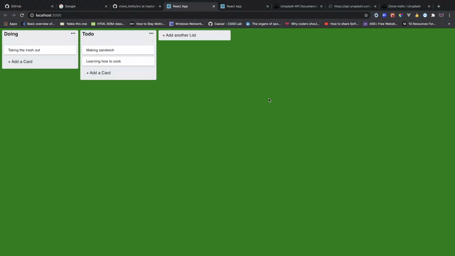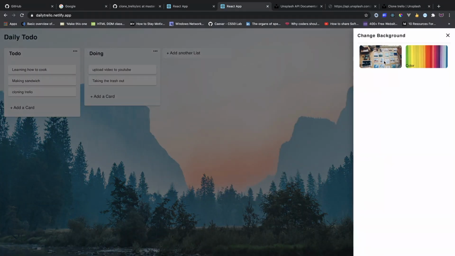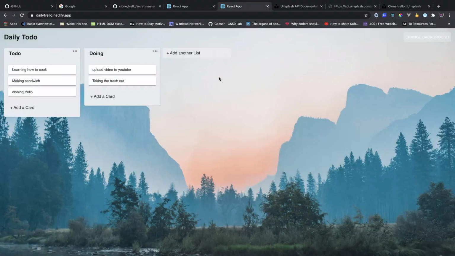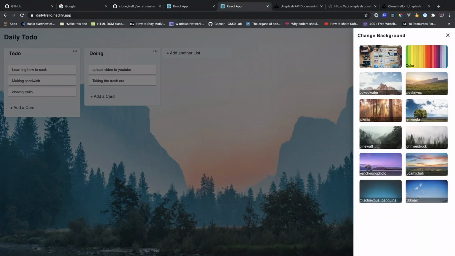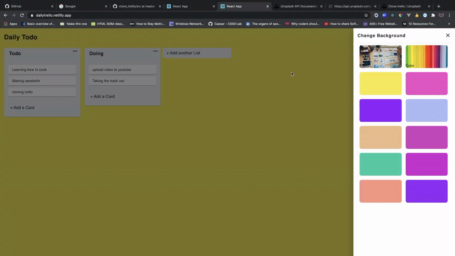So welcome back to Deliver Coding, and this is part 4 of the Trello, and today we're going to build the navigation right here that will be able to change the background. So we have some image and the color, and the image here we're going to get from the Unsplash API. And this is what the demo will look like. We can choose the color or image, and this is the color that we can change. And when we click it, it changes the background.